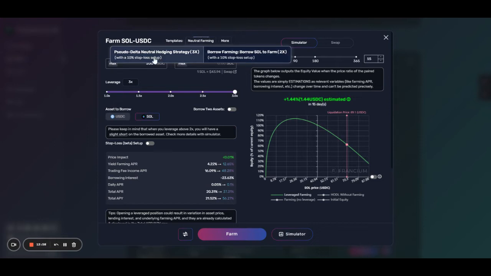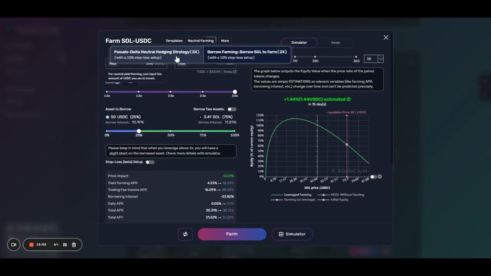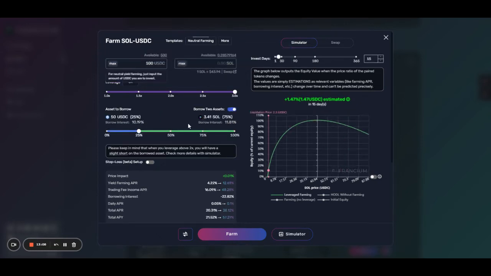Okay, so I got pseudo delta neutral and borrow farming. Let's try the pseudo delta neutral. Okay, so it chooses for me. Choose the left one, yeah. Okay, so I chose that, and I have 3 times leverage. I'm borrowing 25% USDC, and I'm borrowing 75% SOL. Wait, how am I borrowing 3.4 SOL if I'm only putting in 100 USDC?